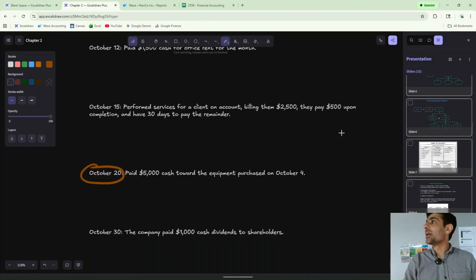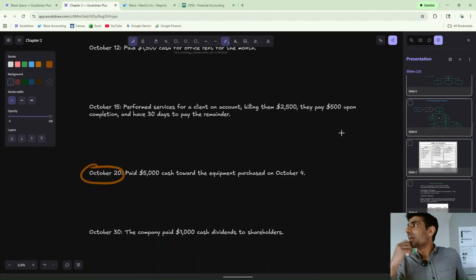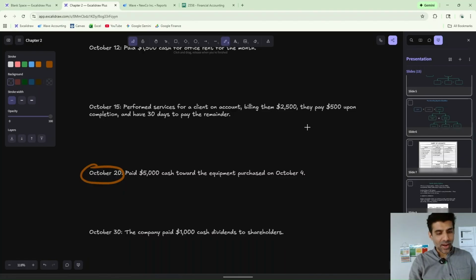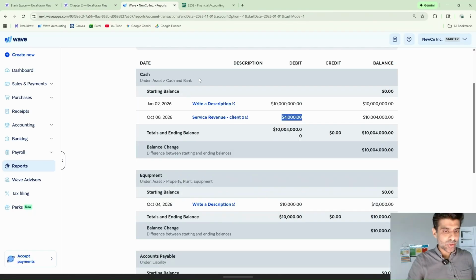So we know that we're going to debit something, right? So does it make sense to debit accounts payable? Is that right? Okay, why is it right? I agree with you. Yeah, right? You owed that money, but now you're paying it off, right? So you owe less money to that person. So yes, it makes sense that that liability accounts payable is going to go down. So you should debit it. Okay, so we just figured it out. This is our journal entry. Debit accounts payable, 5,000, credit cash. Okay, so let's do that journal entry, and it's on October 20th.